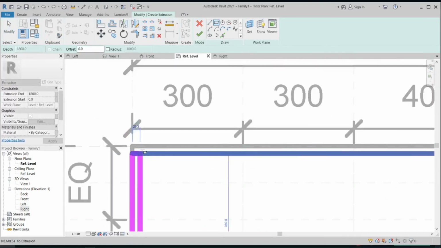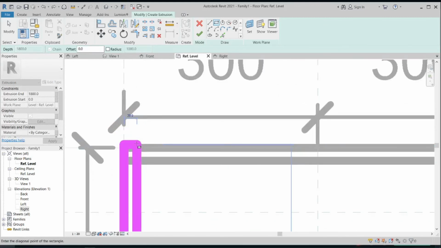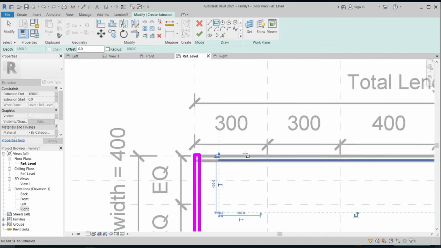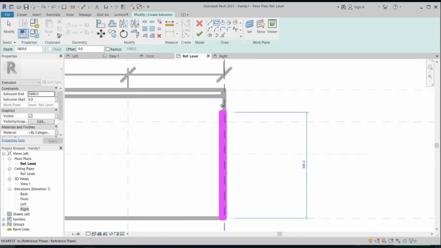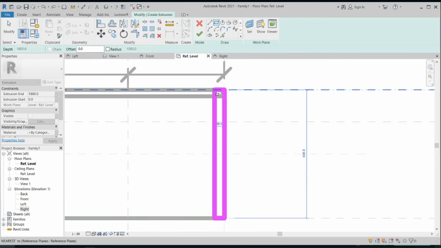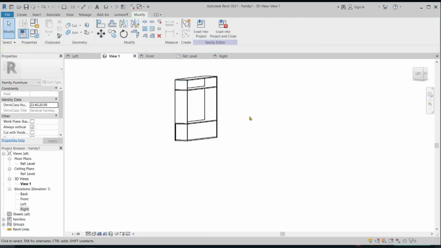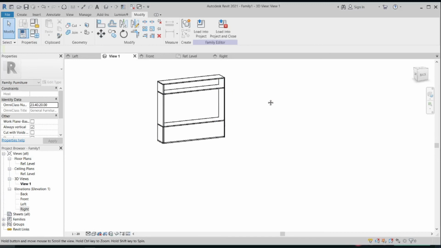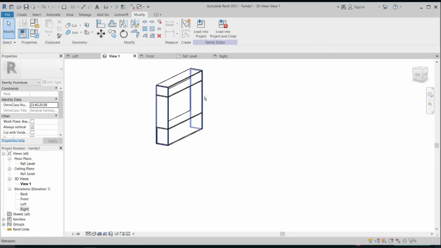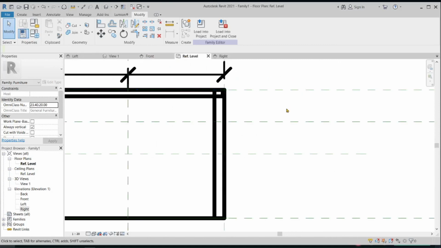So by now, basically, you've seen it's just taking one dimension and choosing the next and placing it. So when you place this one, and I come again on this other side, and then I place another rectangle, and place it again. Let's say hit OK, and look at the 3D view. You see the furniture is coming into place. We have placed this side and this side right now. You see it?